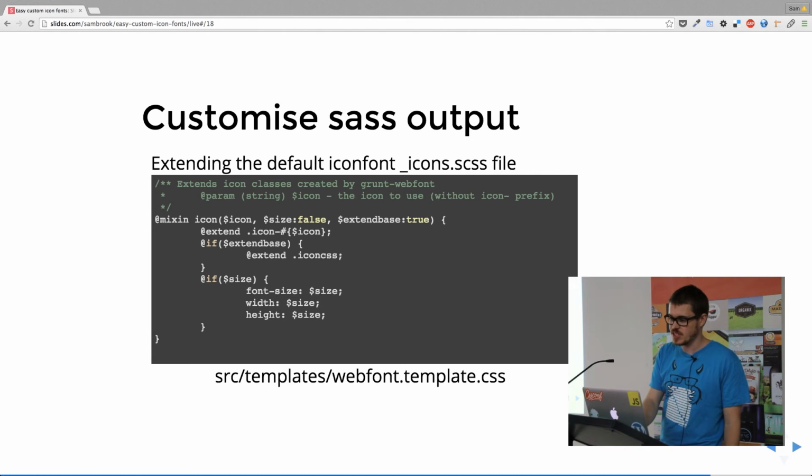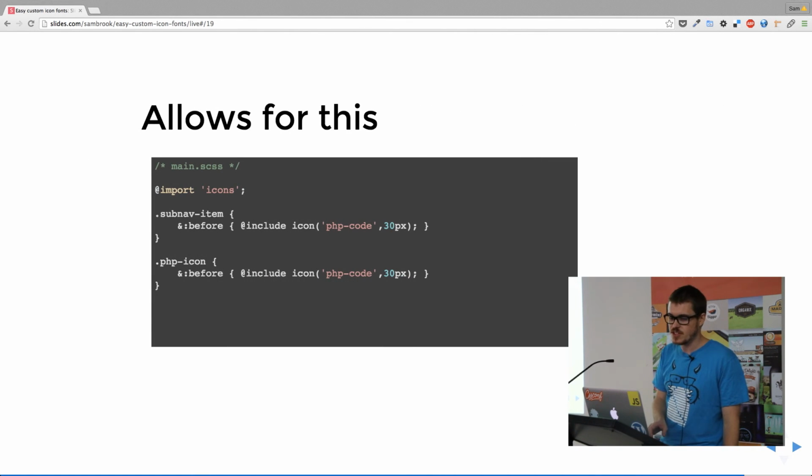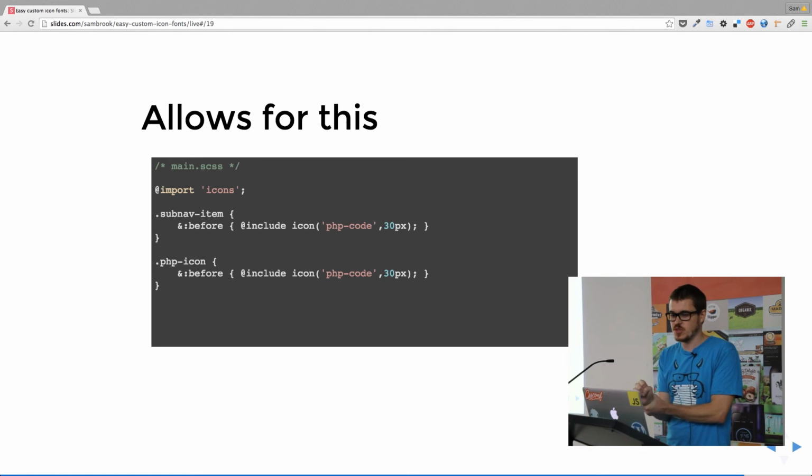So basically what this does is it gives you this guy. Instead of having to put your file names in your markup and using your class names, you can just use that mixin icon, and there you just specify the name of the SVG file that you want to use, and that's going to throw that on that before element.